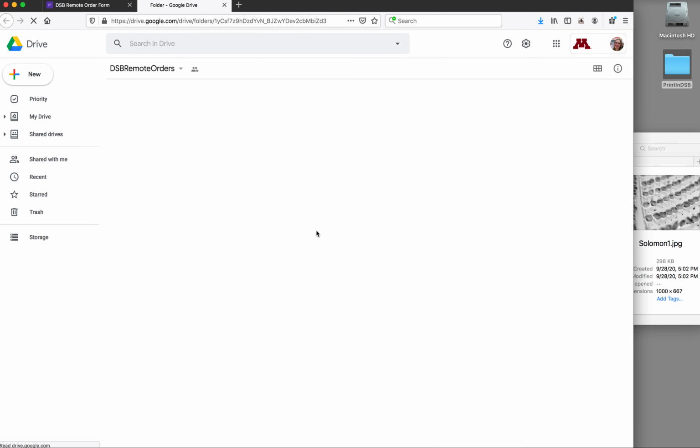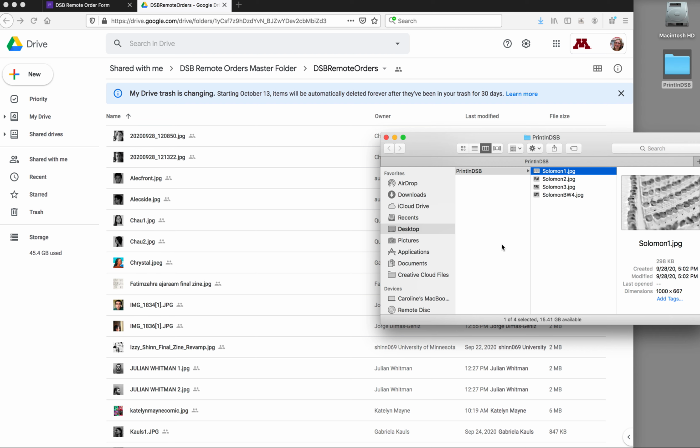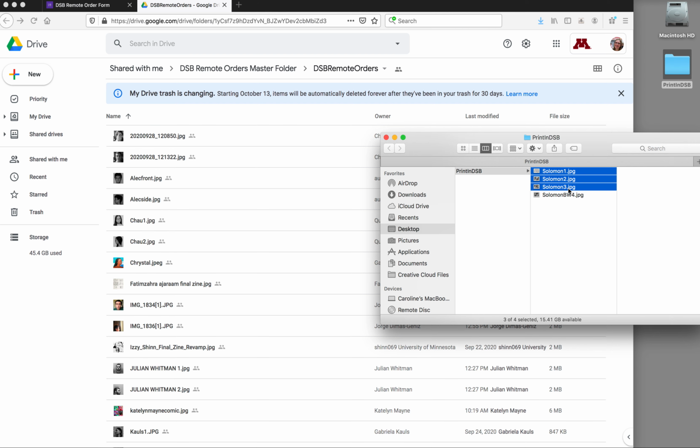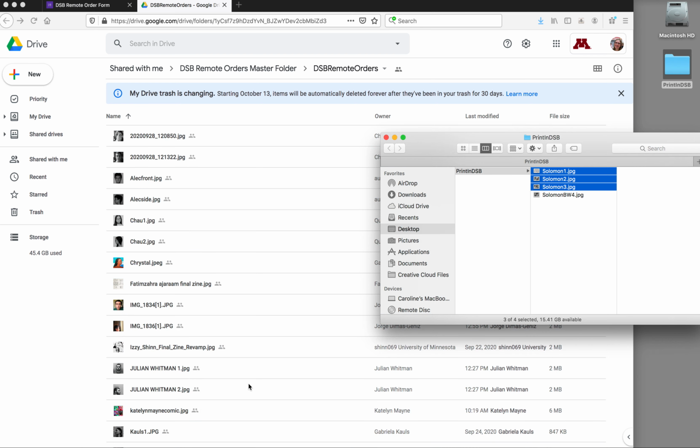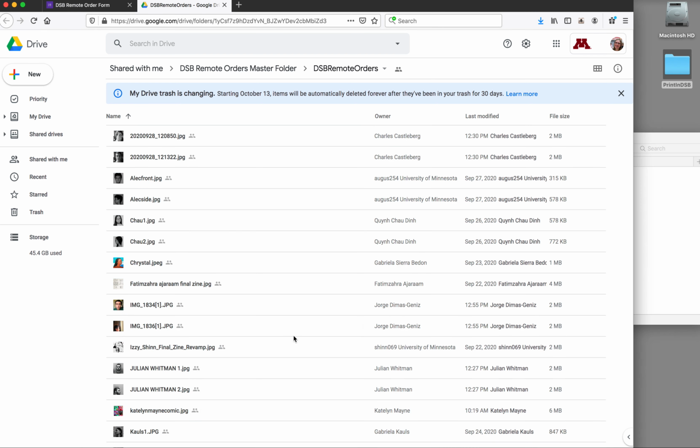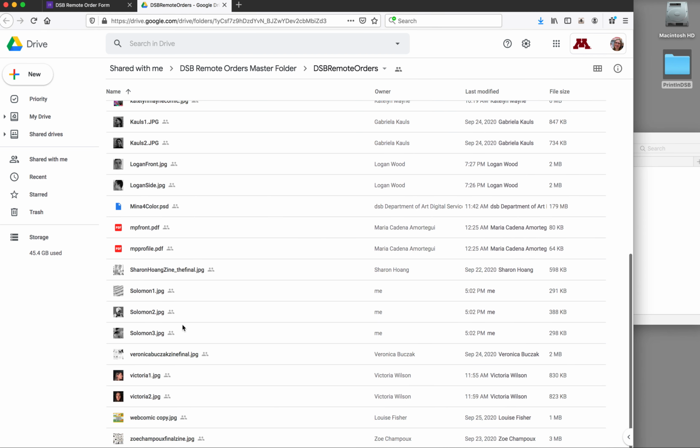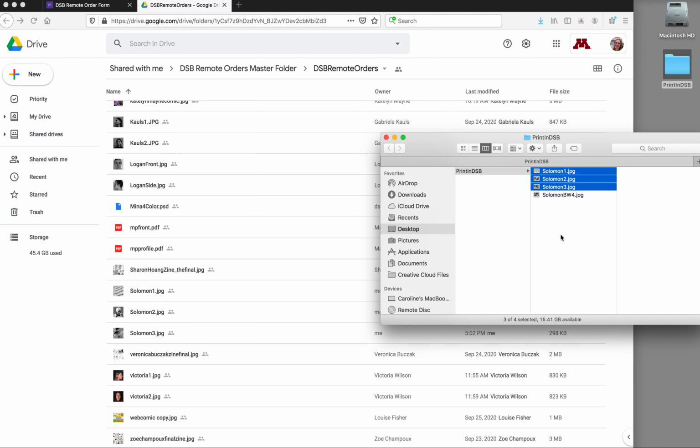So if I click on that link, I can take those prints, I can copy them, paste them, and drop them onto the drive. And then I can check to see if they're there, and there they are, Solomon 1, 2, and 3. And you can see I named them something very easy to remember and very easy to type. So think about that when you are naming your files.